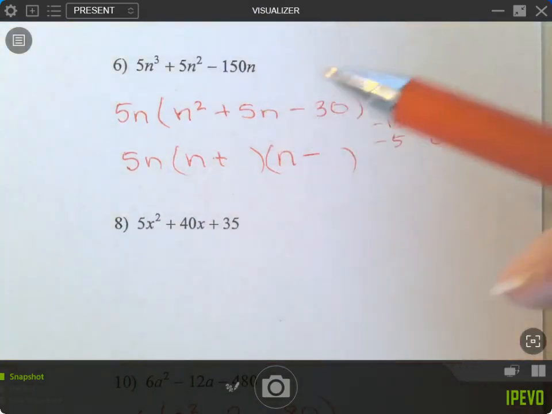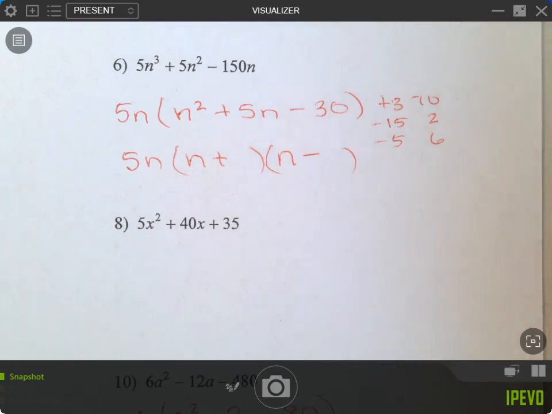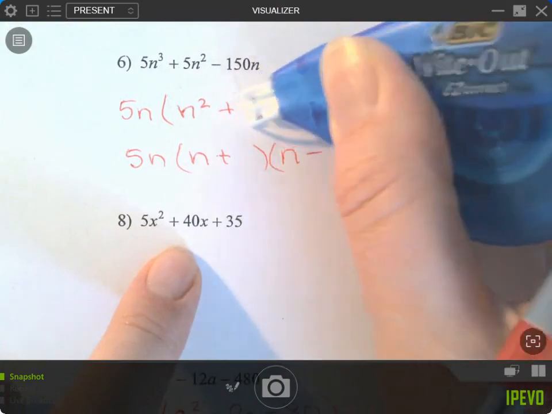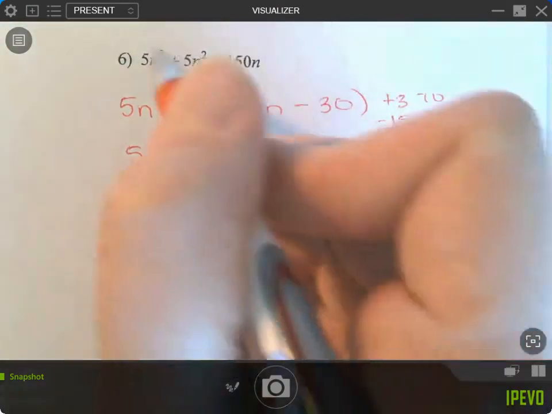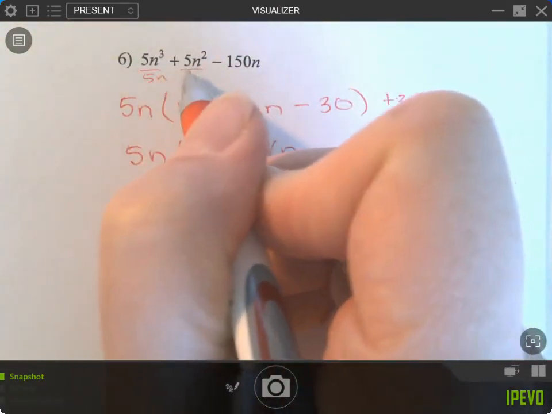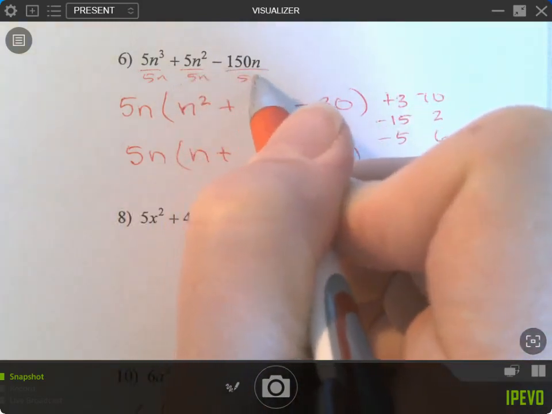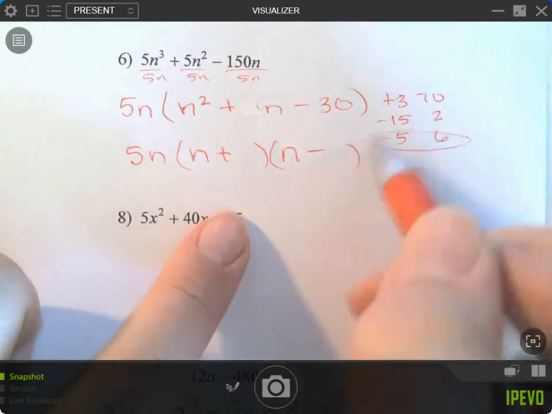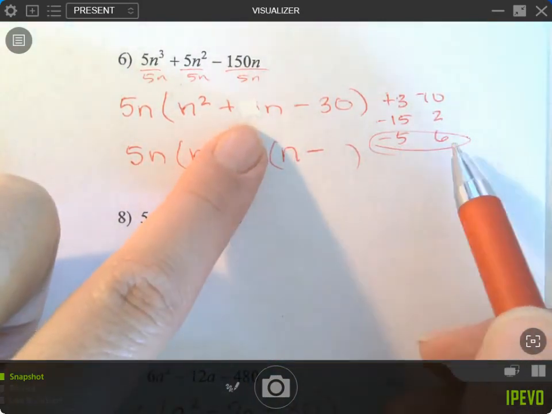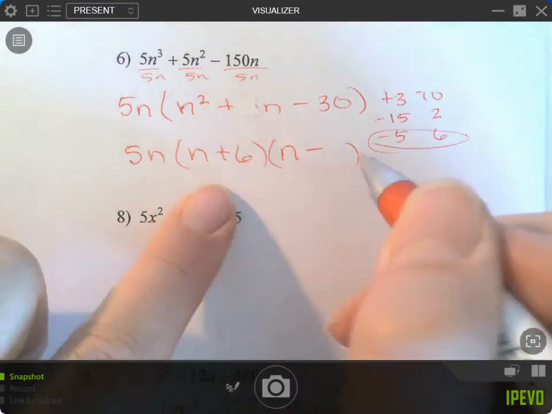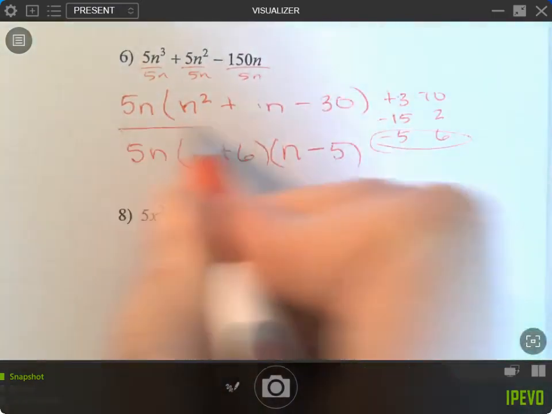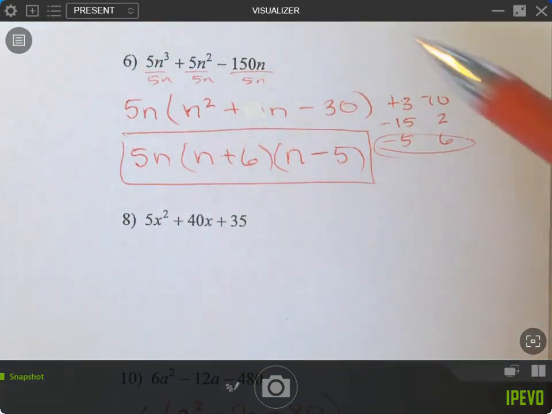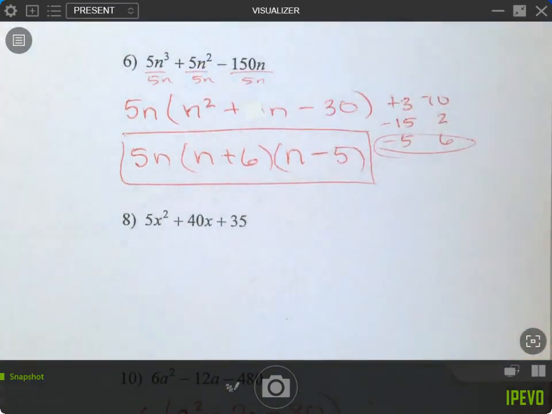This 5 shouldn't be here. Well, when I saw nothing was adding up to 5, I knew that I screwed something up. Remember how I keep saying it might be worth dividing by 5n? Well, I wrote the wrong number there. All right, so now which of these adds up to 1? Negative 5 and positive 6. So positive 6 minus 5. I am a silly. Well, see how I couldn't figure out why it didn't work, and I went back and I realized I wrote down the number I should not have.